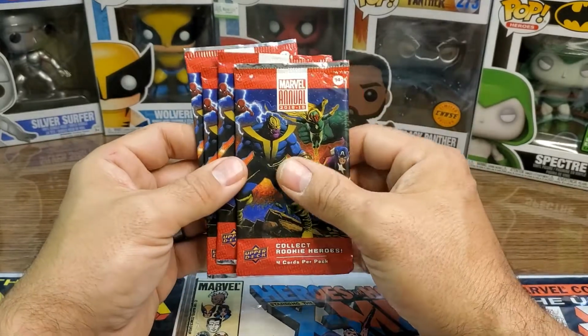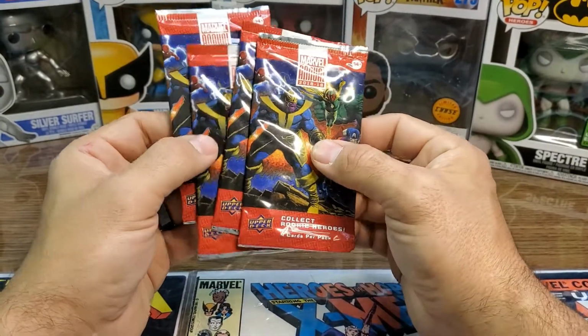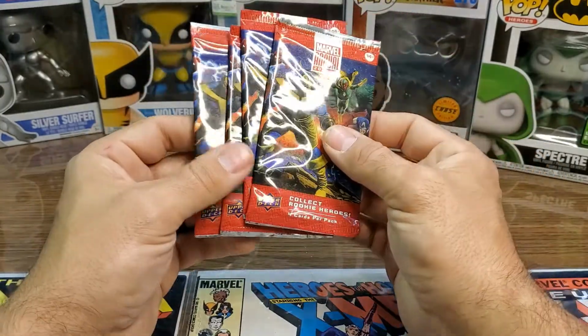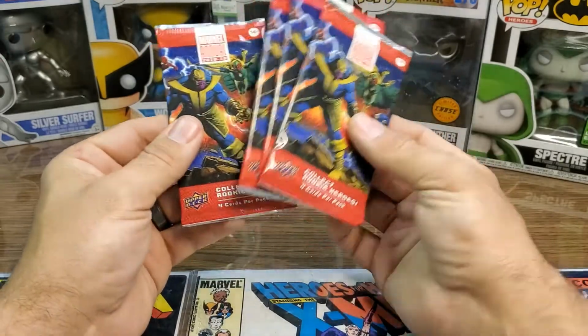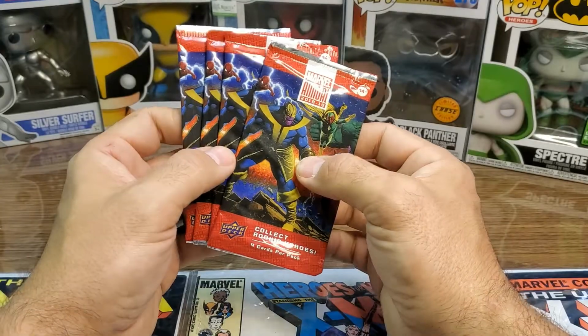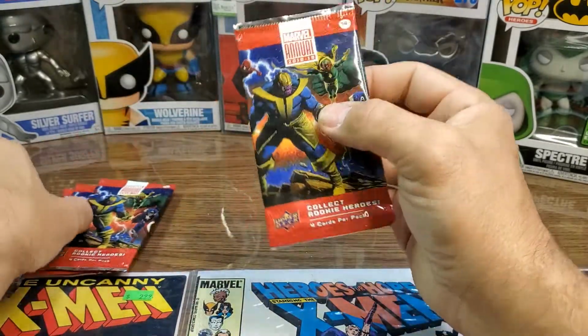We will be opening 2018-2019 Upper Deck Marvel Annuals. I have four packs and we will see what we have. I've never opened these packs before. They're newer packs. I usually am in the 1990s myself, but let's open these packs and see what we got.